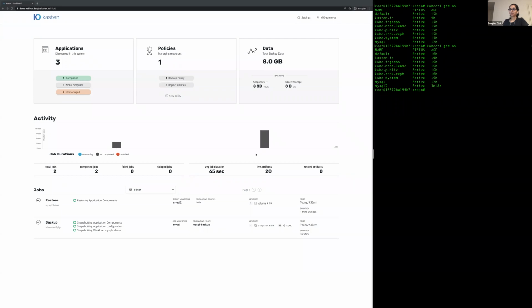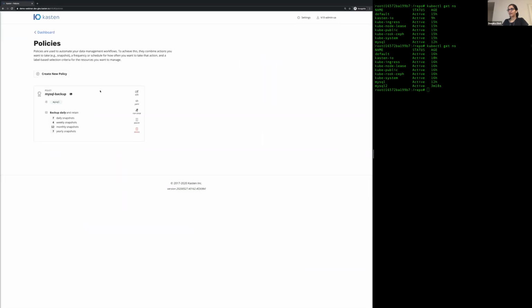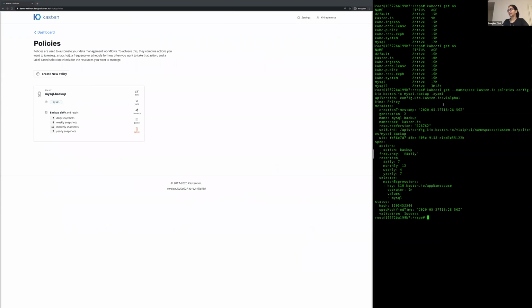The second thing that's most important is the integration with the Kubernetes API. So let's go back to the policy, and you can see that there are these tiny breadcrumbs on the website. I'm going to copy this kubectl command, paste it in the terminal, pipe it to an output YAML, and I can see the policy directly in the kubectl command line. And same thing, I can see the YAML on the UI as well.